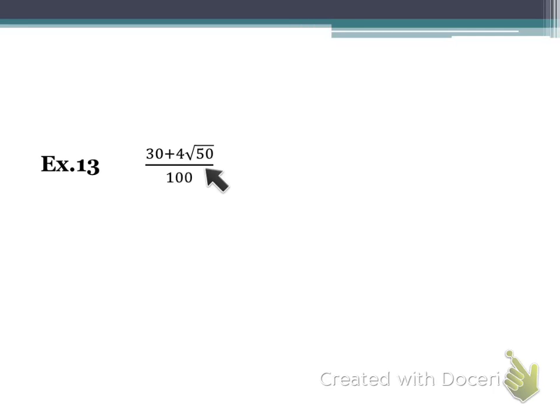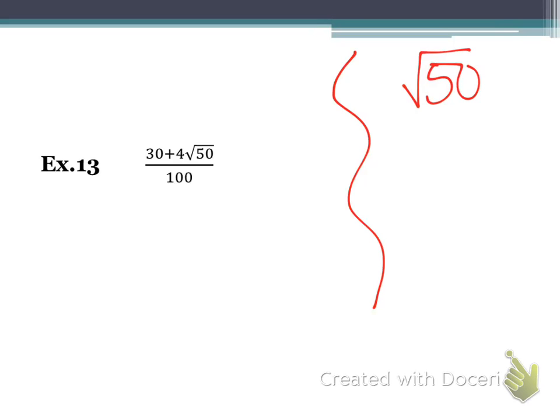However, can our radical be simplified? Yes. So I would simplify the radical first, because if you don't, you're going to simplify your heart numbers, and then at the end, after you simplify your radical, you're going to have to recheck your heart numbers. So it's best if we simplify the radical first, and then just save our heart numbers for the very end. Either way, you could still get to the correct answer. So if you forget, it's probably okay as long as you do your work carefully and recheck. But it's best if we simplify radicals first.